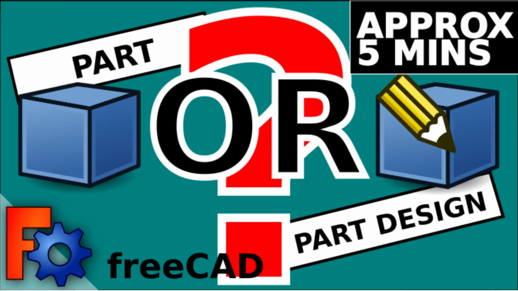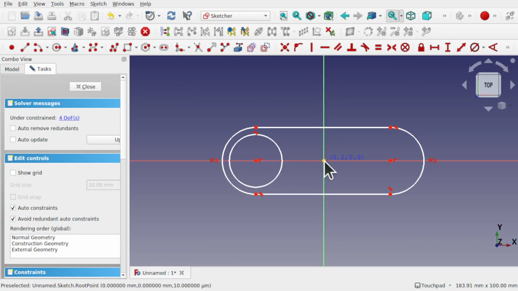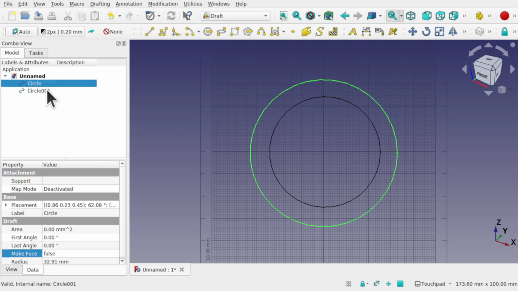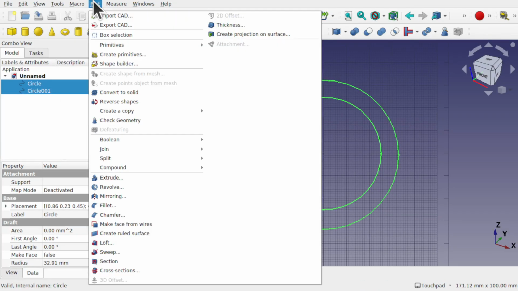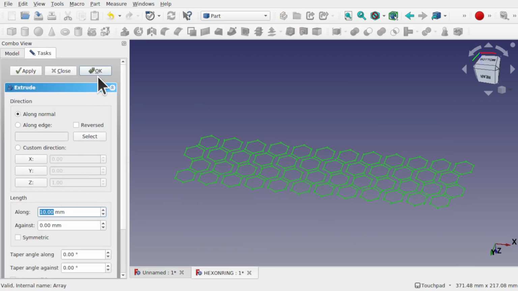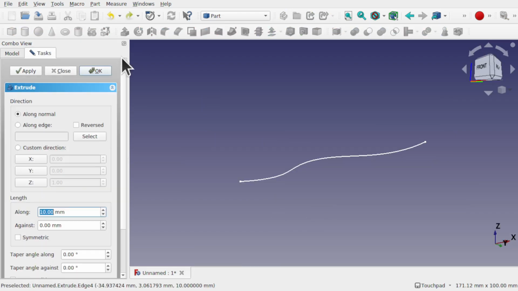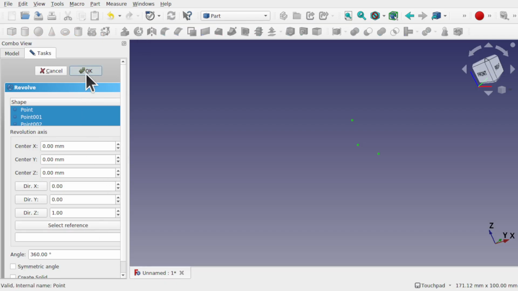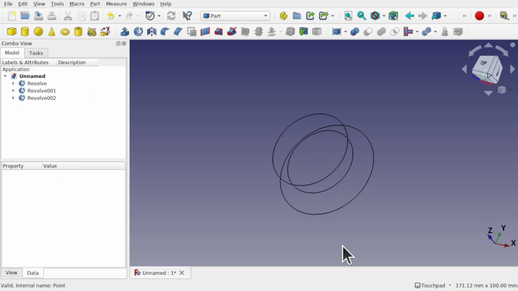So there's a lot of confusion over these two workbenches. Each offers a workflow that has similarities and differences in their usage, but under the hood, they are basically the same. Geometry needs to be created to construct any 3D model. 2D geometry, whether it's in the form of sketcher, draft workbench, or any other workbenches, are extruded, revolved, lofted, etc. to create a shape. This creates either a solid, compound, or surface depending on the geometry used. It actually can create more, such as edge and 2D geometry, but this is beyond the scope of this tutorial.